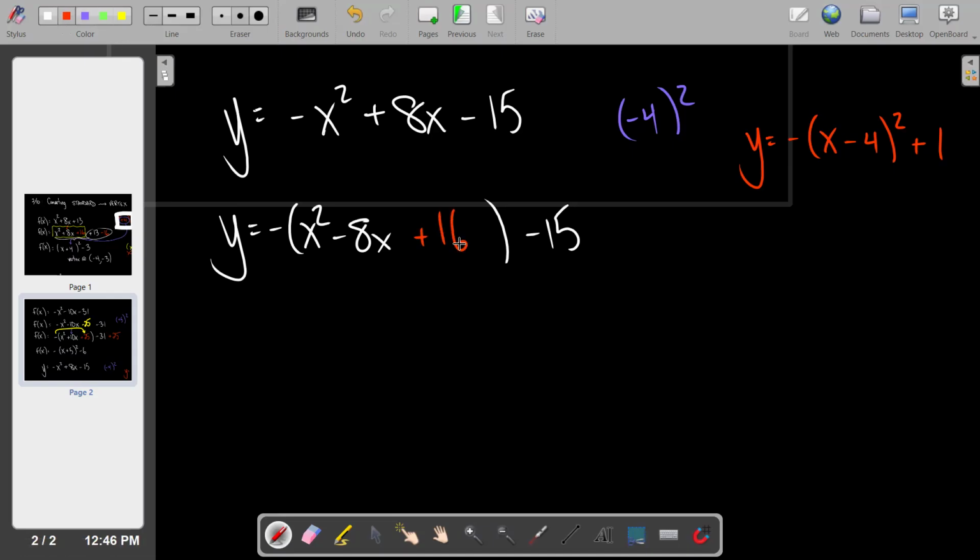And how are we going to erase that plus 16? By adding another 16, because we know what he really is, right? And so then we wind up, say again? I think I resumed it already. I did. I was on top of it. So we wind up with y equals the negative of (x minus 4) squared plus 1.